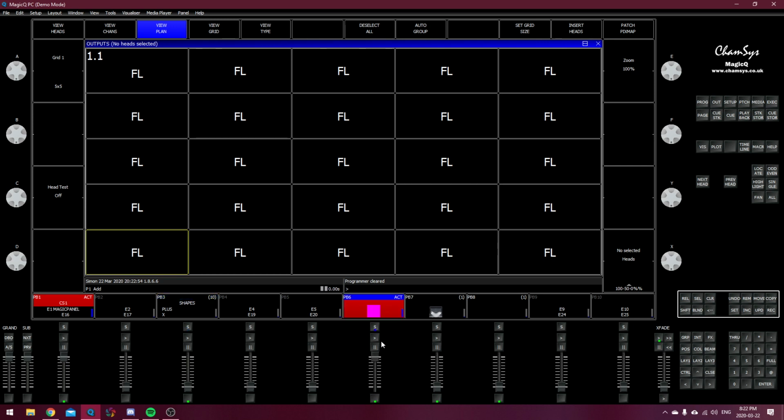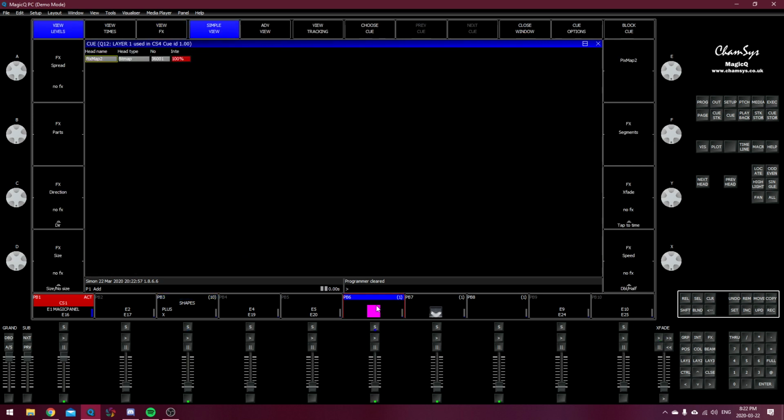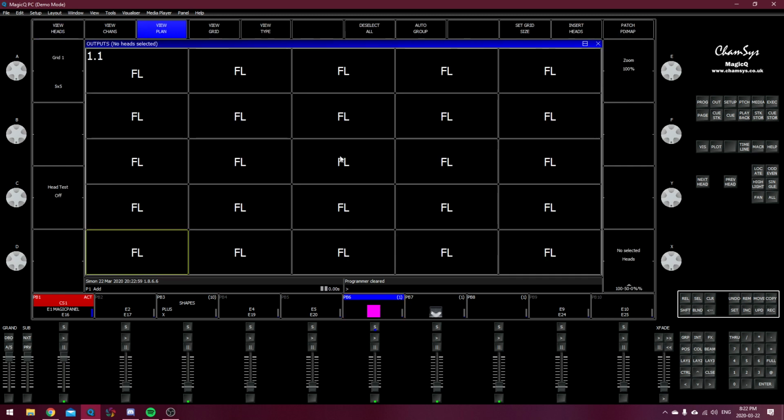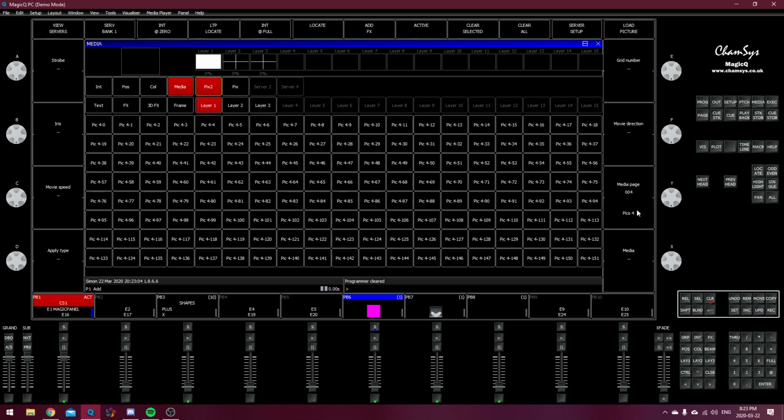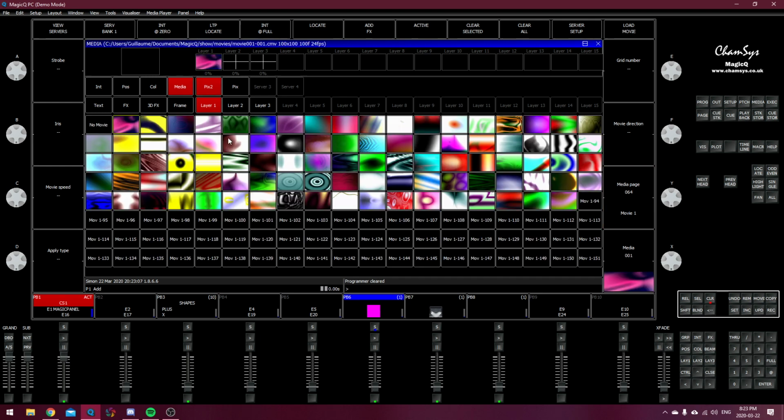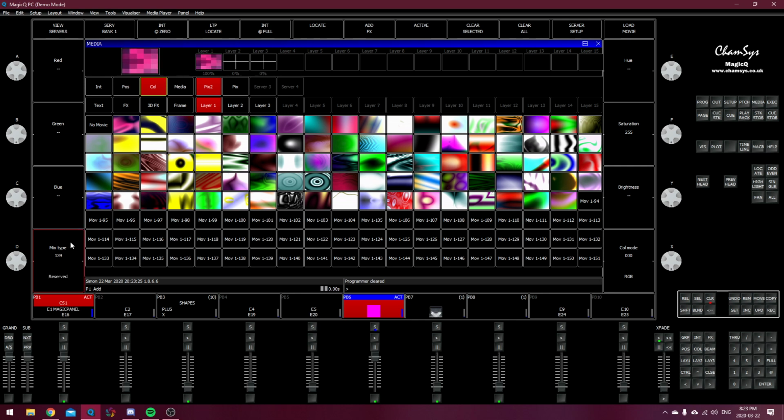Let's see if I can bring in another layer. What layer is this? This is that layer. So we're just going to go over here, media page. This one. Oh, interesting. Mix type, that's what I want. Yes, flying faders.